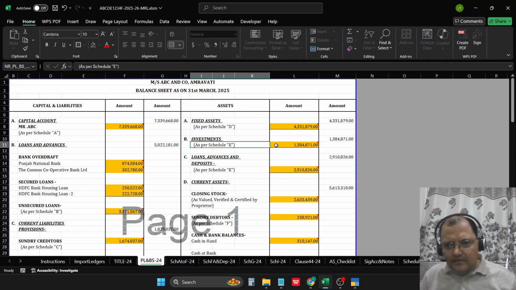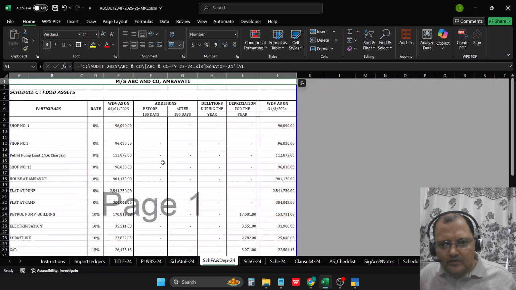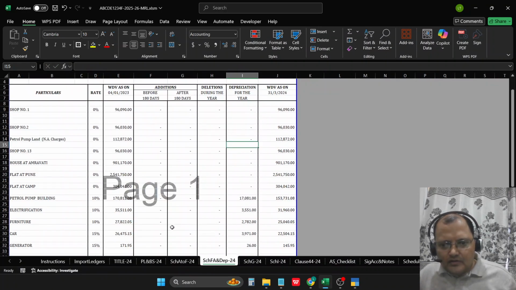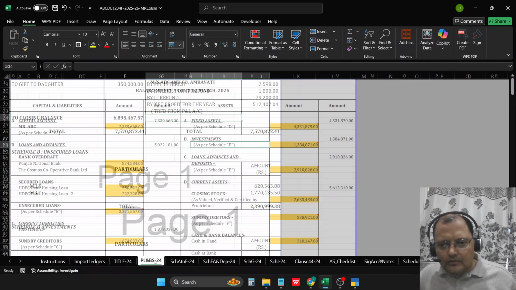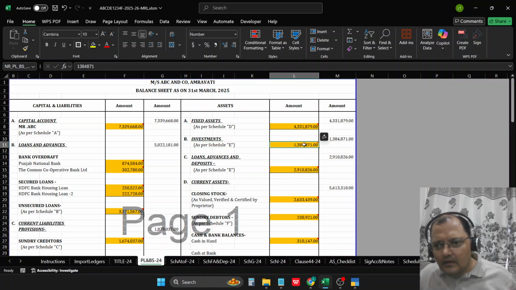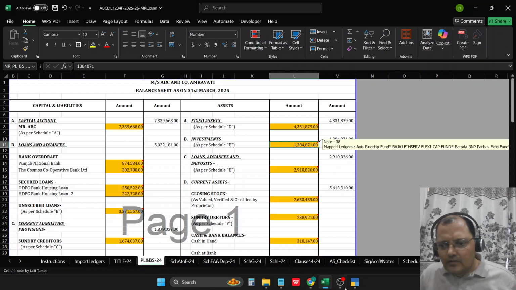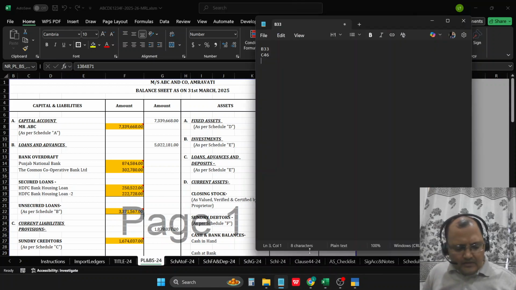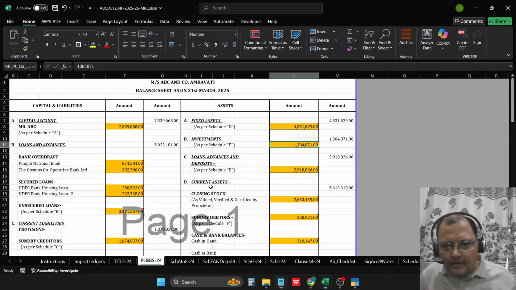Again, for fixed assets, we need to have the schedule in a particular format because there may be additions or deletions. So this has to be again prepared manually. So this will not be a list, but investments, it would be a list. So investments, it is under, say, note number 38. So the investment schedule is 38.